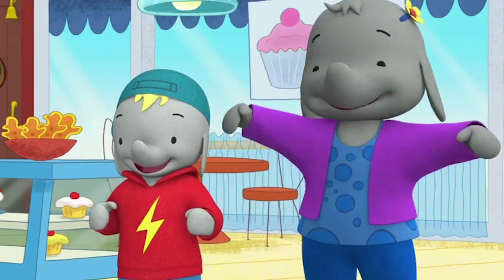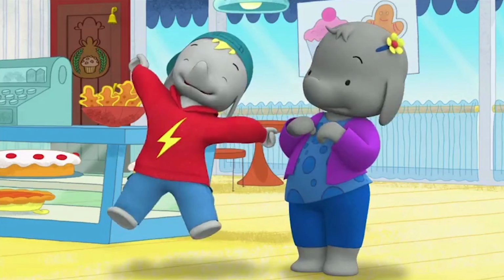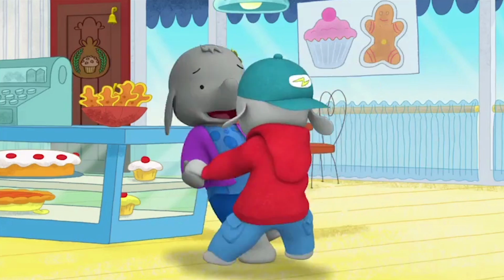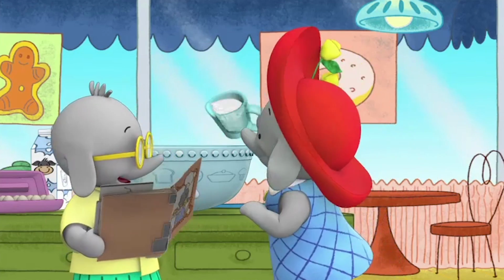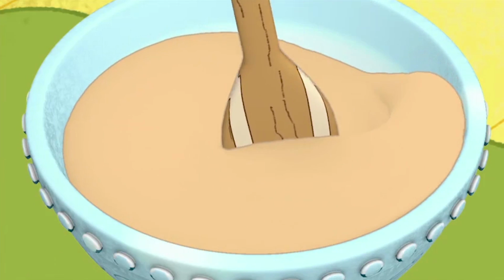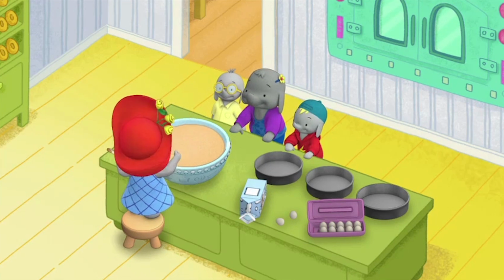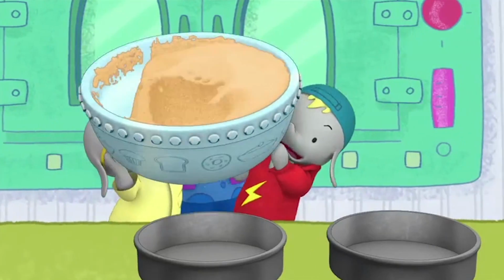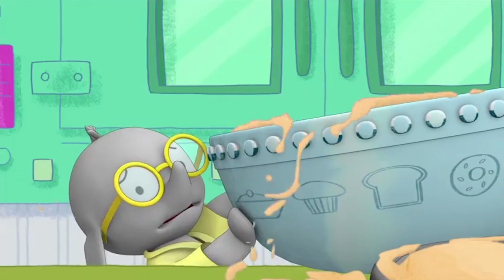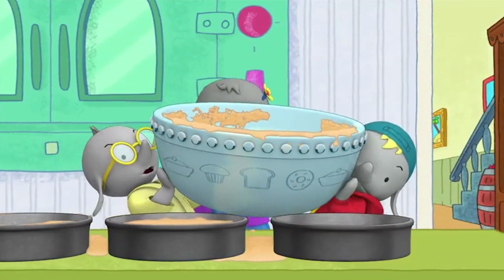I like it. The bigger the cake, the better our chance of winning. Let's do it! We'll be eating cake for the rest of our lives after this. I think we're gonna need a bigger bowl. Okay, guys, time to pour the batter into the baking pans. Watch out!